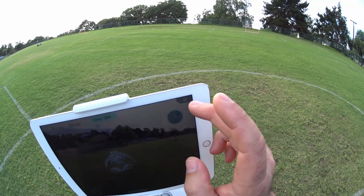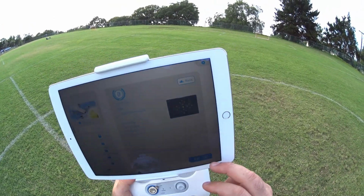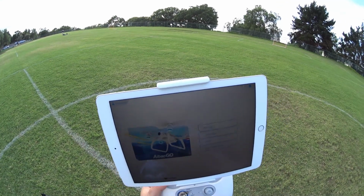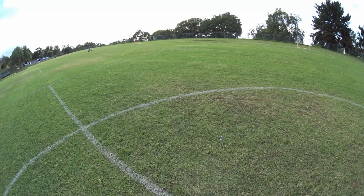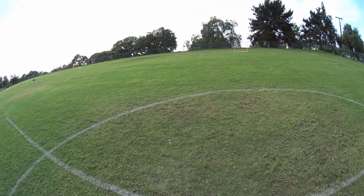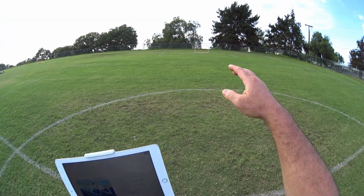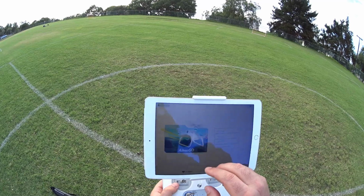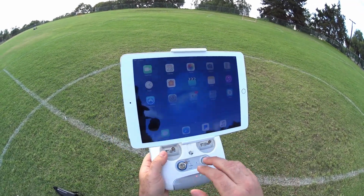Anyways, that's what you can expect for the Go app. So let's get back out of there. And I'm going to come back. Let me get visual connection again with it. So I'm going to come back here. I'm going to go ahead and do a return to home. So with this one, if you're close and you do a return to home, let me get out of this app. Let's try return to home.